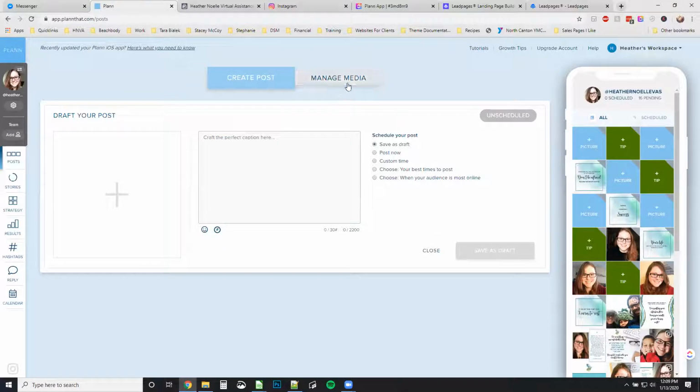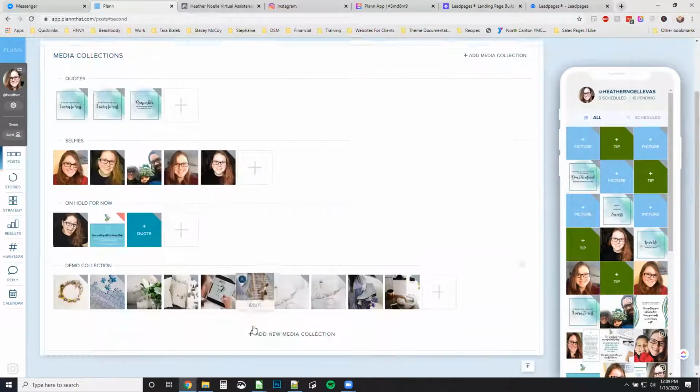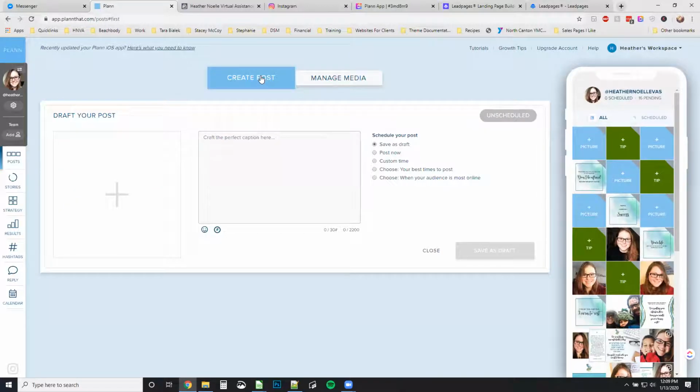So under here is also where you put your media files. Under manage media, you can create little albums like I did here. I have one for quotes. I have one for selfies. And if you put something on hold or you stop mid-draft, it should put it in the on hold or archive, but sometimes it doesn't do that. So make sure that you're finished composing and you save your draft inside the desktop app before you attempt to open the phone app, because it'll backwards sync and delete everything. I've had that happen twice now. So create here and then move to your phone when you're done.